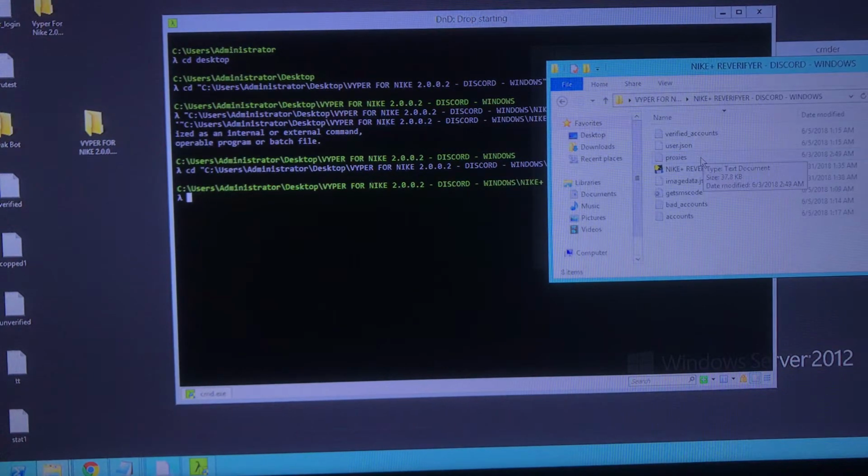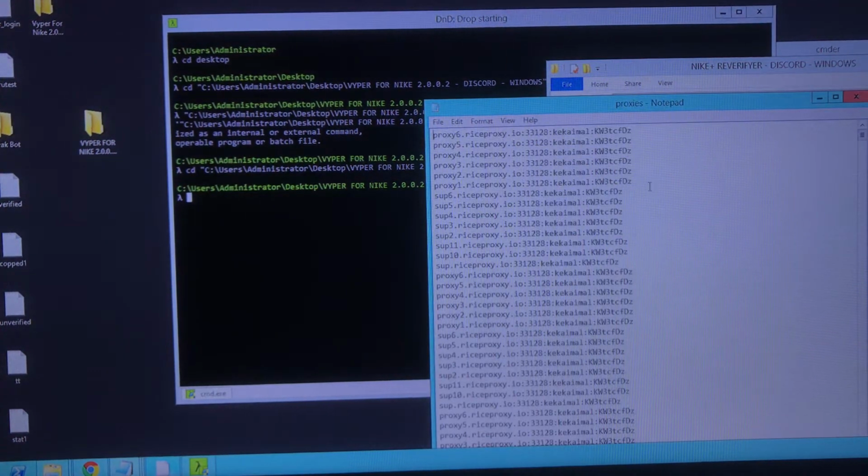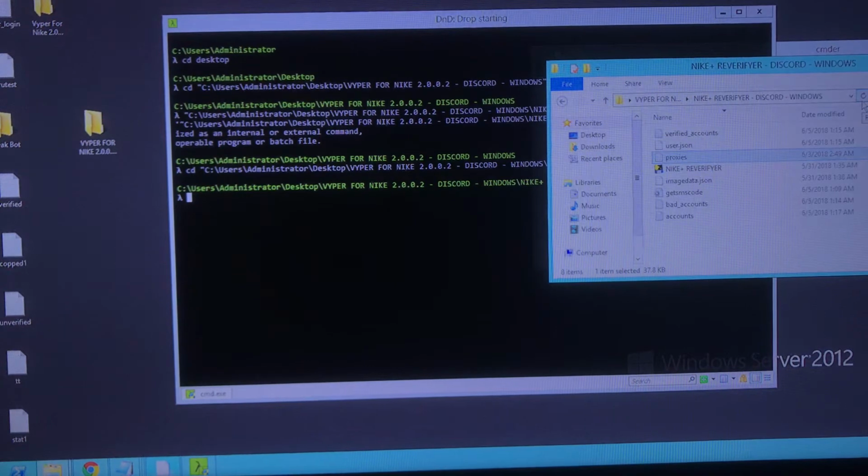Basically, it's pretty self-explanatory to me, I think. Proxies, obviously, put in your proxies. I personally will recommend a 1-to-1 ratio. You just don't want to get your proxies banned, for one, if you're running a lot of accounts. That's a whole different conversation, which I'll get to at the end of the video about proxies or close towards it. But basically, yeah, just put your proxies in there, paste them, save them. You're good. Make sure a one-to-one ratio is ideal.